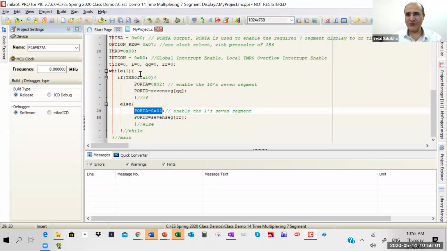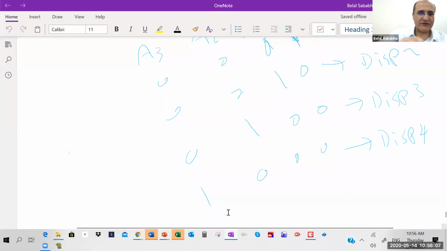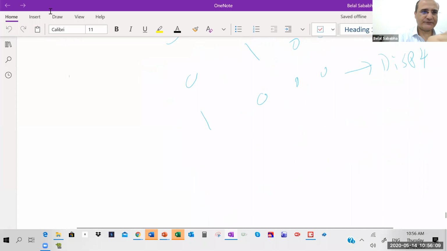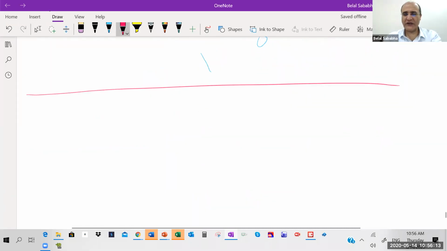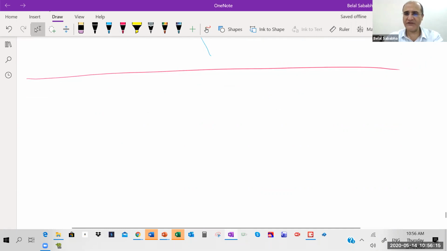If you remember timers and counters, every bit in a timer, can we call it a frequency divider? Yes, it is a frequency divider.